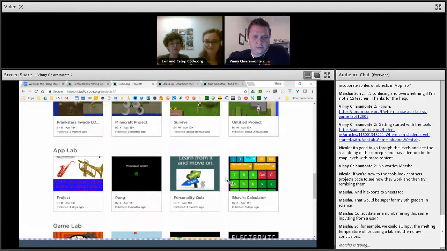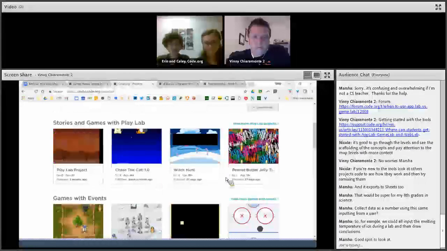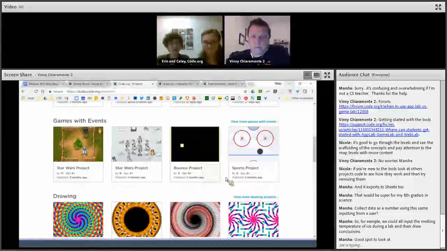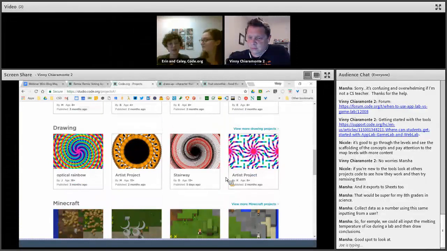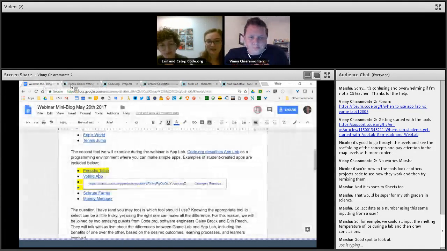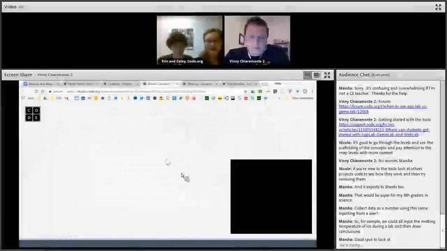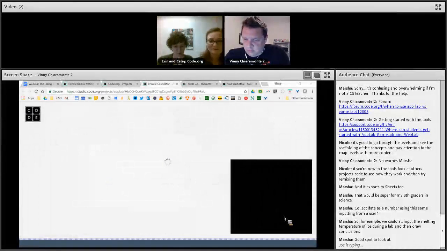So Robot Run, what else is in App Lab? There's a calculator someone made in App Lab. These are really fun to look through for all the different types of apps. Absolutely. And Marcia gave a really good example of using that data tab in class to collect responses from, I guess the example used was the melting temperature of ice.